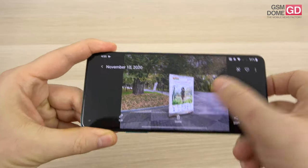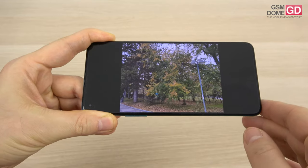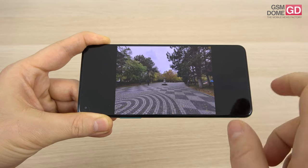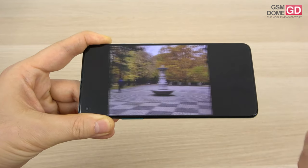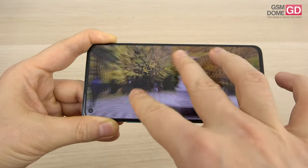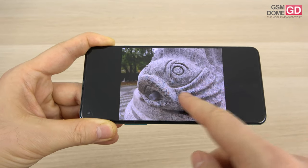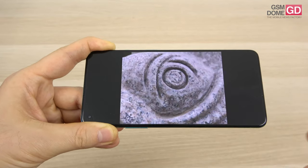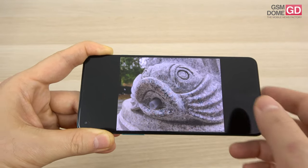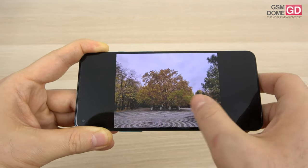It was a cloudy day, which would generally make colors dull and underexposed. The colors look pretty realistic at first, but then I noticed some things. The zoom is underwhelming — if you go past 3x, there will be a lot of noise and these leaves don't even look like leaves anymore. Close-ups are solid provided you take them with the main camera, not the macro one, which is poor because of the lack of light on a cloudy day and because it takes quite a few shots and angles to adjust the closeness to the subject.